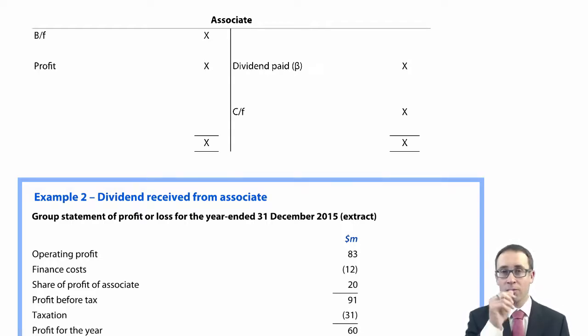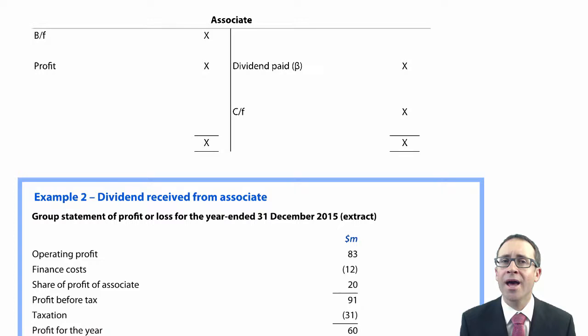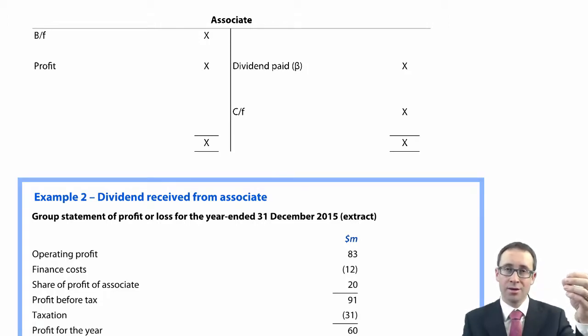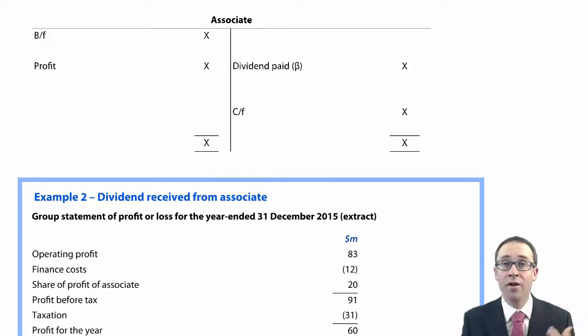Okay. So with the associate, how do we go through and account for an associate whereby we have influence and the power to participate? What was the type of accounting? Equity accounting. Excellent, well done. So we equity accounted for it, which meant that we had one line item in the SFP, investment in associate, and one line item in profit or loss and other comprehensive income as share of profit in the associate in profit or loss and share of other comprehensive income, wasn't it, further down.